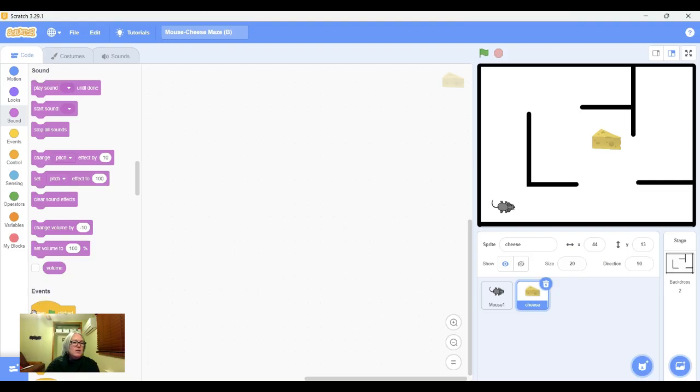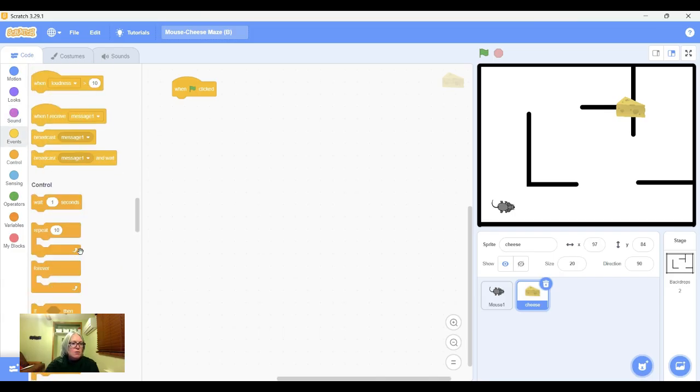All right, what's the first thing we're going to do to program this cheese? For now, I just want to show you how to program it so that it appears somewhere on your screen, not touching the maze walls. That's the important part, because you don't want the cheese to be somewhere like this, right? We don't want the mouse to potentially run into a wall trying to get the cheese because it's in the wall. So we're going to code it to not do that.